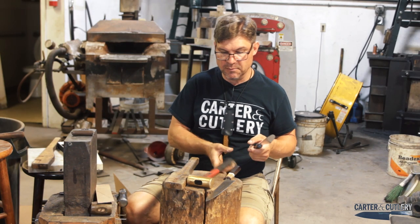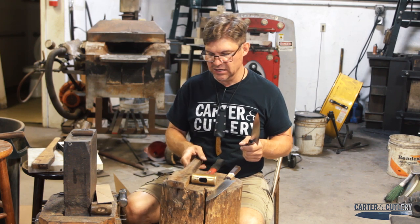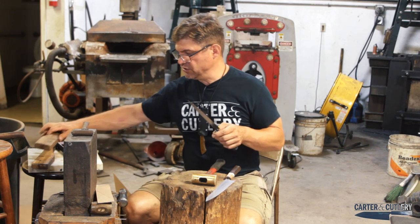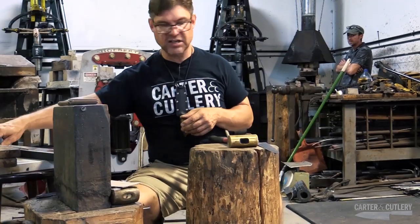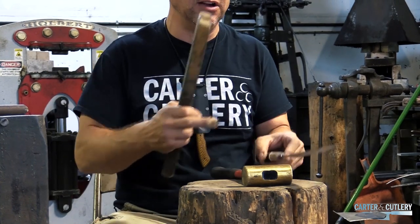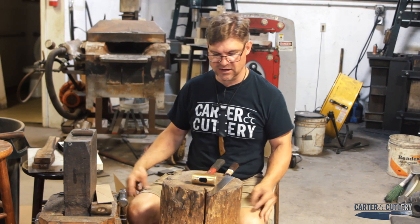The bending sticks let you forcibly move your blade more gently than hammering. If you're afraid of breaking the blade, starting with a bending stick is a good place to start. The longer the handle, the more leverage you have, so go at it very gently at first. With very thin stainless steel knives at a lower Rockwell hardness, bending sticks can work, but on really thick ones like the Henckels with a thick spine, they'll spring a little and go right back — they're tempered more like a spring than a blade.